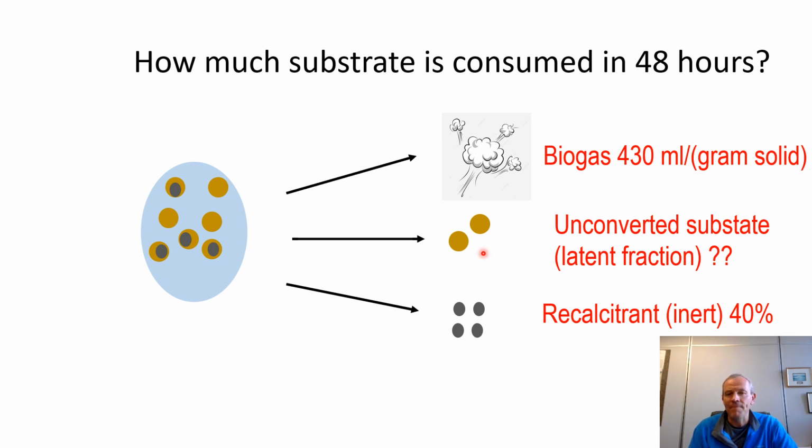So also remember the recalcitrant, that's the indigestible fraction. Our estimate at this stage is that about 40% on a mass basis of the solid won't be converted. That means there's a solid buildup in the reactor. But that's also beneficial because we realize that most of the bacteria and archaea are not suspended in the liquid, but rather sitting on the solids, whether it's recalcitrant or substrate. It's biofilms. Biofilms are immobilized. They attach to surfaces, and these populations perform most of the work.